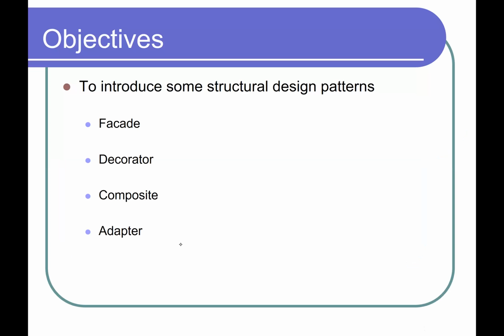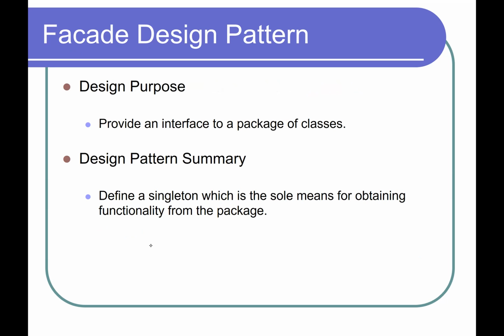So under the structural design patterns, we have four: facade. Just be sure that you pronounce it correctly. It's facade, not facade, because that's a completely different problem. And then we have the decorator design pattern, followed by the composite, and finally the adapter design pattern. I think we're probably going to go through two design patterns this lecture. The first of which is pretty easy, pretty simple. It's the facade design pattern.